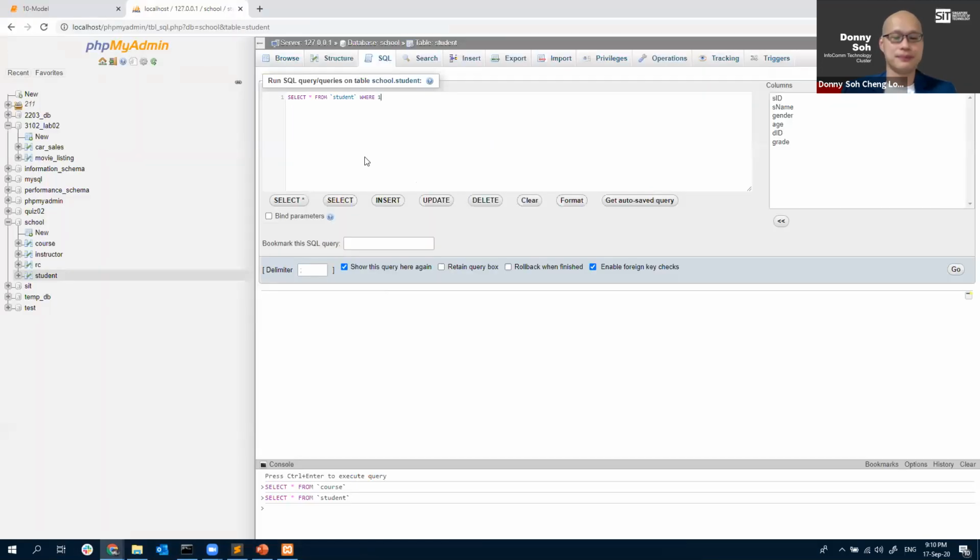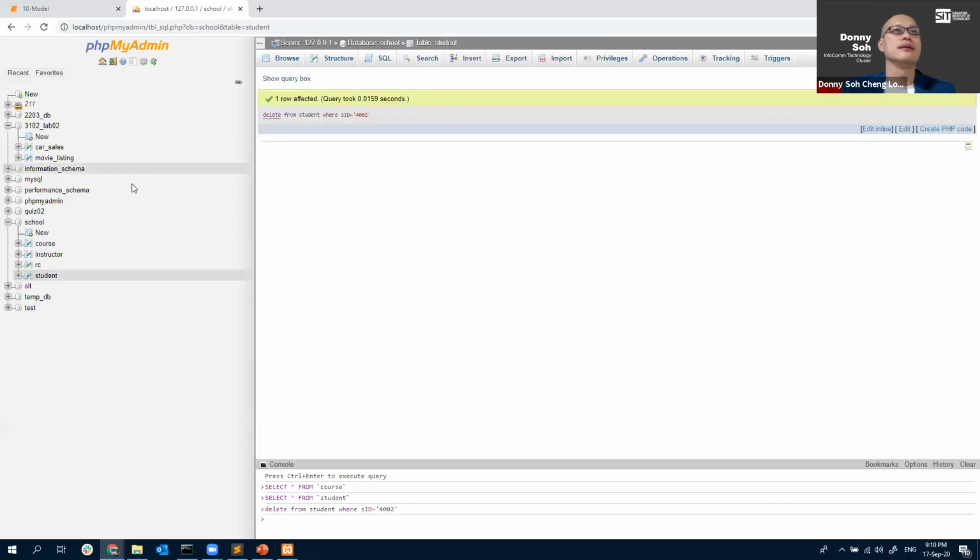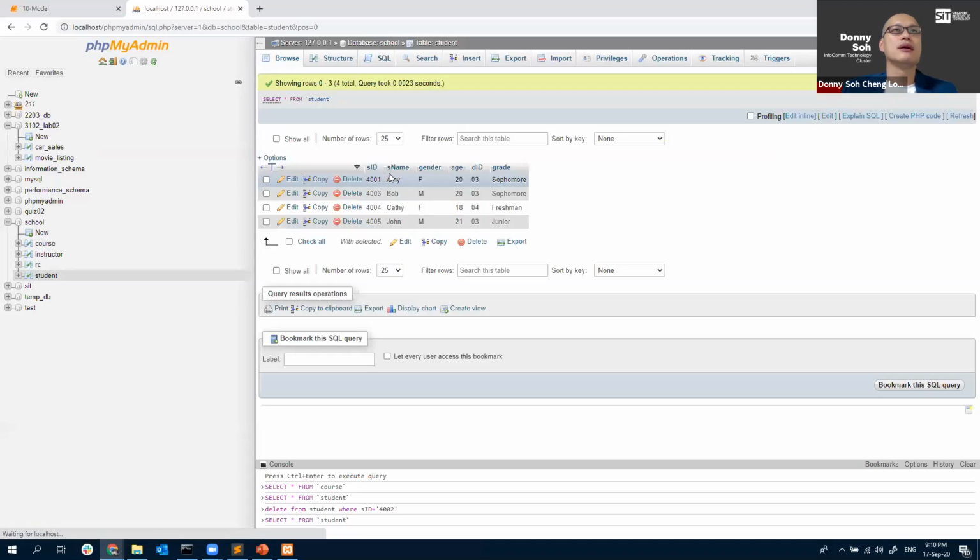Delete from student where student ID equals 4002. Okay, so right now you notice that my student 4002 is gone. I'm going to do another deletion.